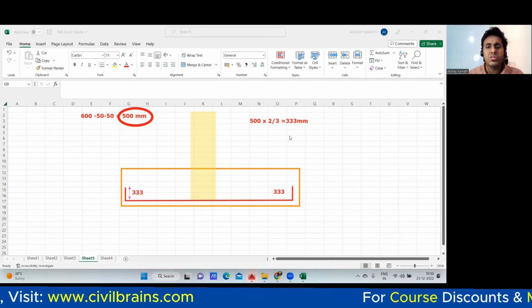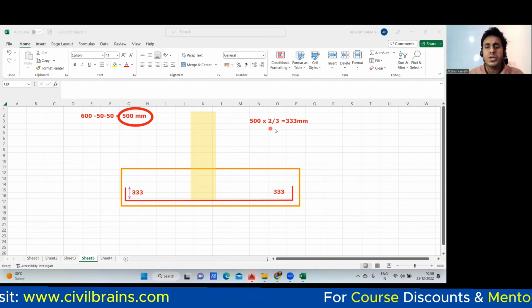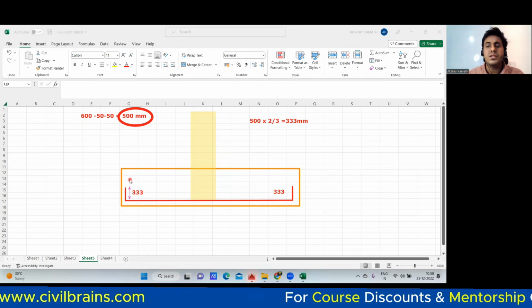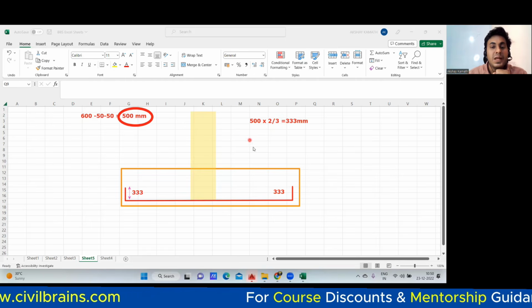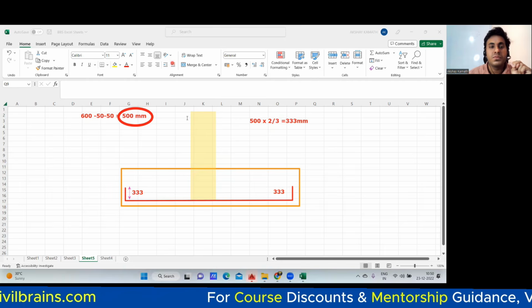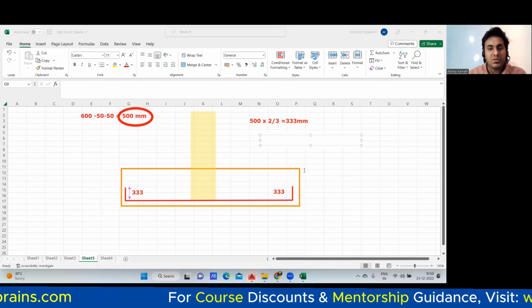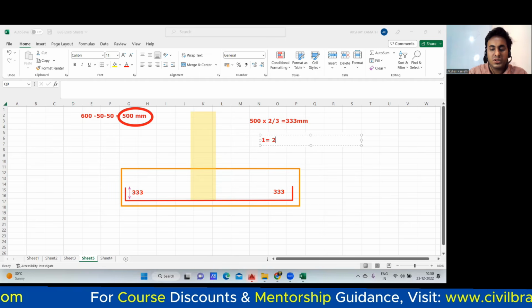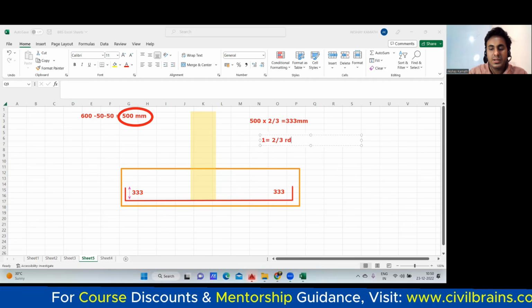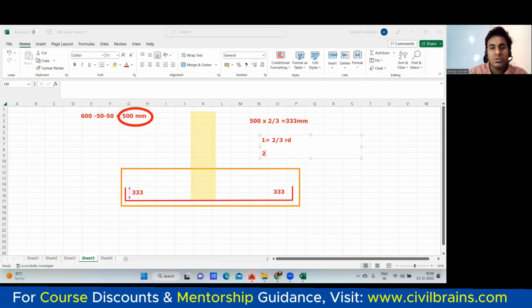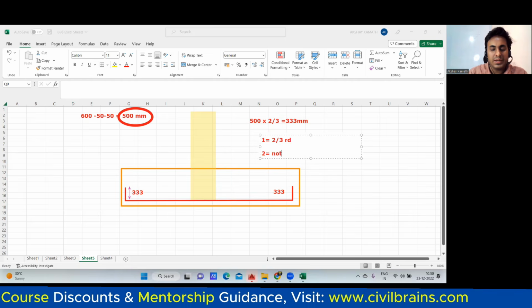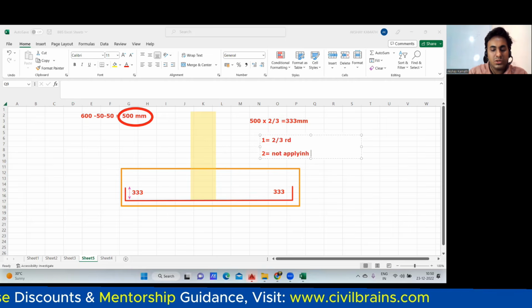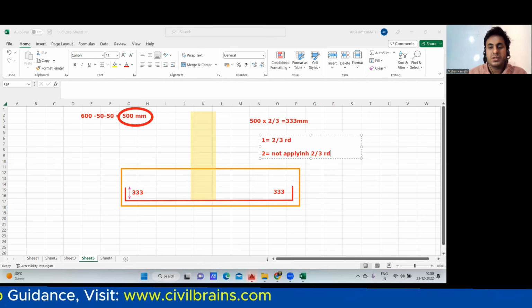But there are few people who say, no problem, you don't have to take 2/3, you take it completely. In that case, you do according to that. Now the question is, let us say there are two people. Person one is applying this 2/3 rule, and another person is not applying the 2/3 rule. Then who is correct?